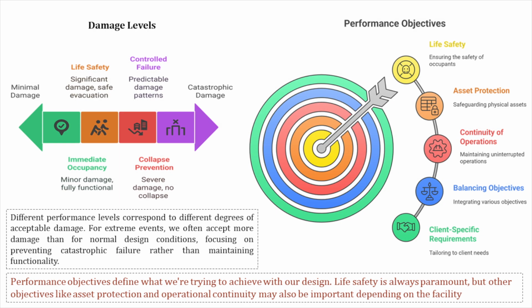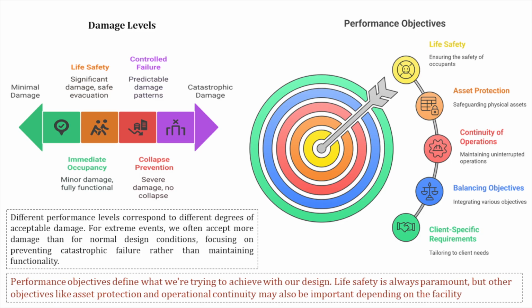So we were talking about the different performance levels. In the performance level, what we do is establish the damage level. If, let us say, a structure is serving a lot of people, or it is of very high importance, or the usage of this structure has to be ensured for different types of scenarios, then we assign a minimal damage to this structure. As the usability or performance of the structure varies, we assign different other damage levels to this particular structure.